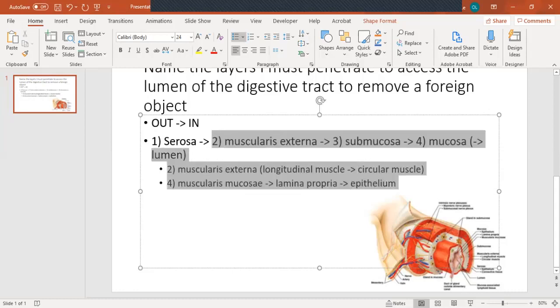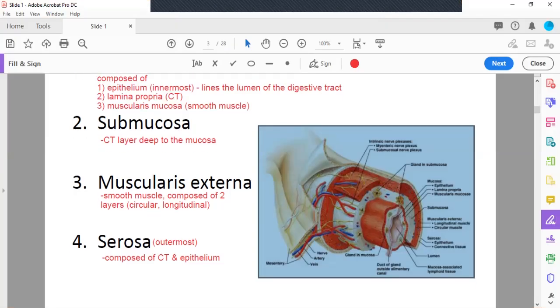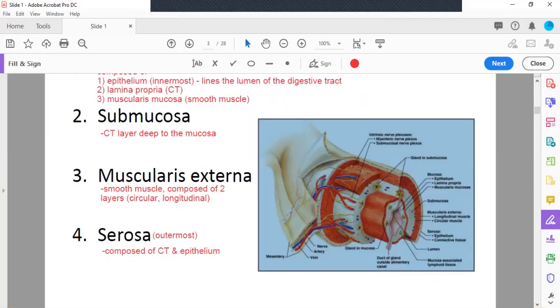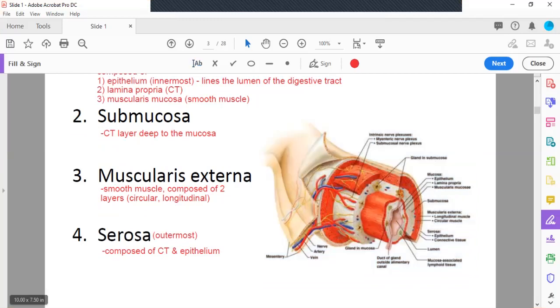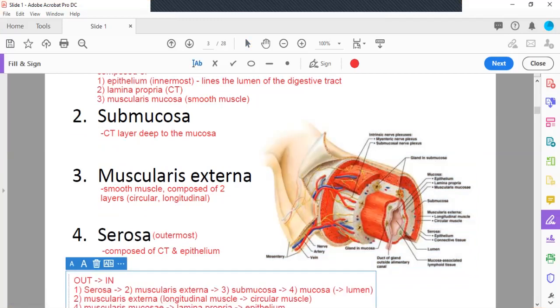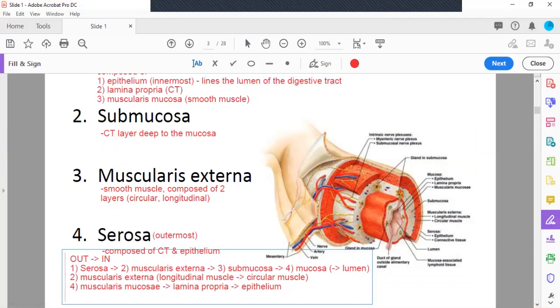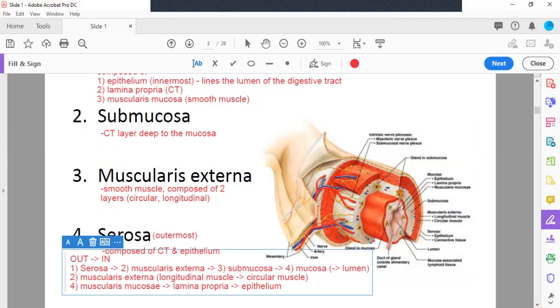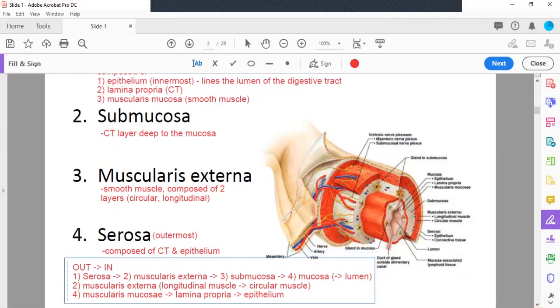Very good. Okay, so what we can do on this is that, let me see if I can cut and paste on this. Perhaps I can. And I'm gonna go back to this and let me see if I can paste what I just showed you right now. I believe I can do it, but let's try to see if I can. Okay. Perfect. Okay, good. So going from out to in, we have what's called serosa.